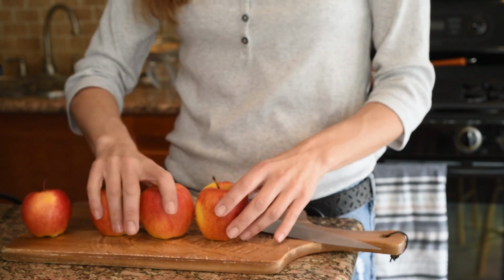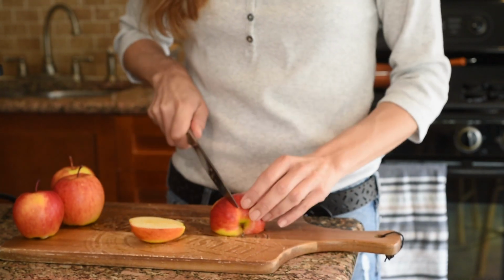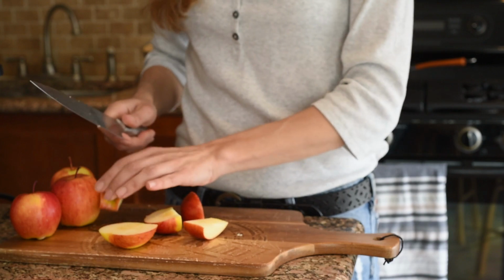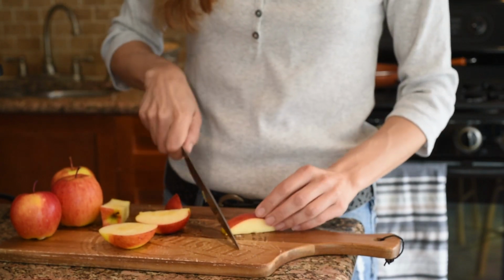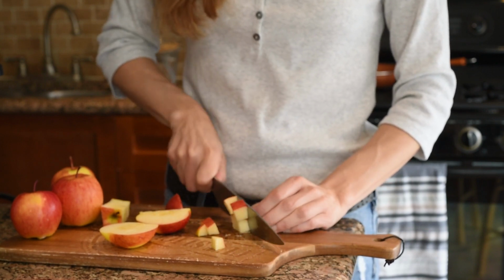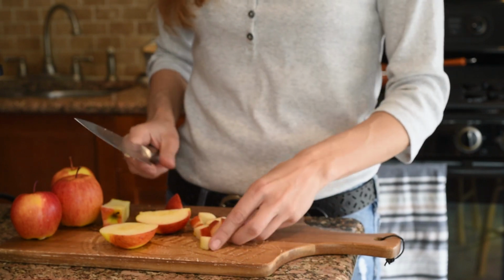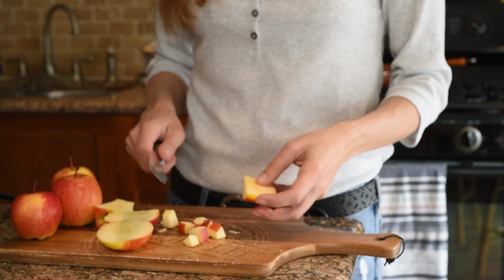So we're gonna just chop these. Now you can use any kind of apple. You could also cut the apples to any size that you like. So if you like it to be more dissolved and a little bit mushier, then you can do a smaller chop. And if you like them to be a little chunkier and whole, then you can do a bigger chop. That's about 1 centimeter, I would say. So you're gonna cut all 4 of those apples, dice them up.